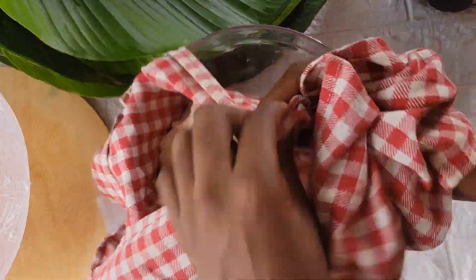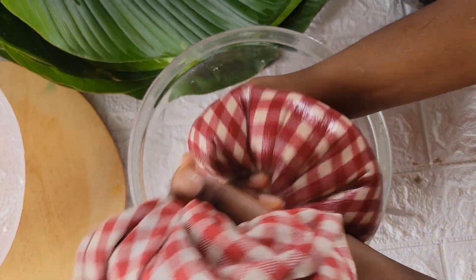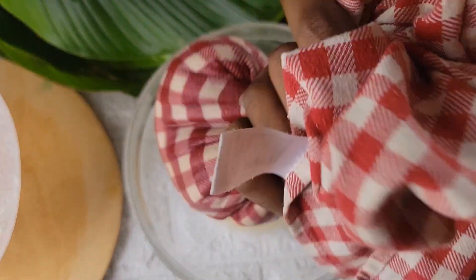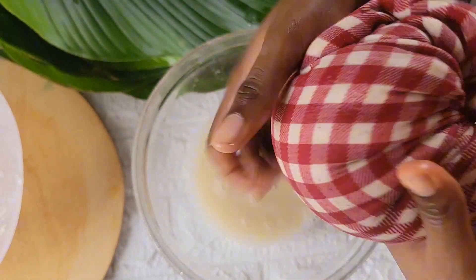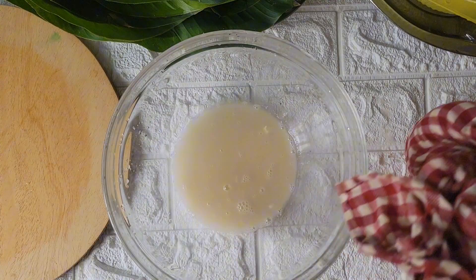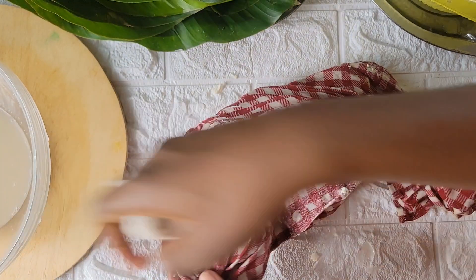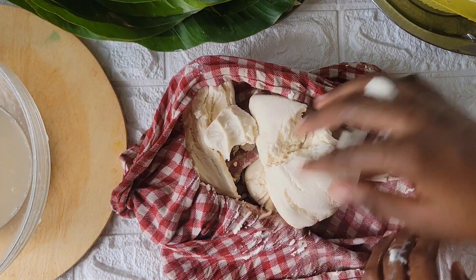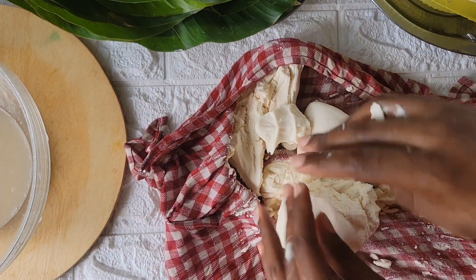If you love eating popolo and you like it clean, you should really learn how to make it yourself. What actually made me start making my own popolo was coming back from Douala and buying some that was horrible — there was sand in it, and the water they used to make it was dirty. We couldn't even enjoy it and had to throw the whole thing away. So now I make it myself. Let's keep going!